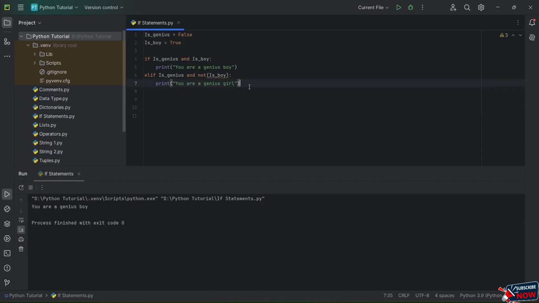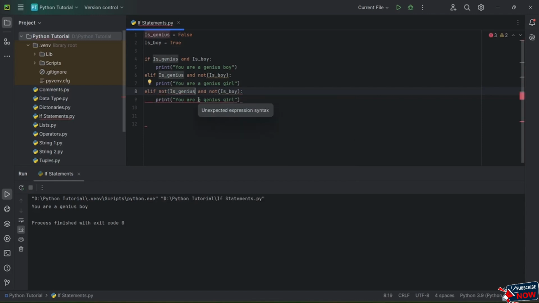And now the same way, what I'm gonna do is let's come here, let's make another elif statement. So I will just click on Control C, let's come here, let's put Control V, and now I am gonna come here and I am going to make this not, let's type not, let's open parenthesis right over here, and over here let's just close parenthesis.